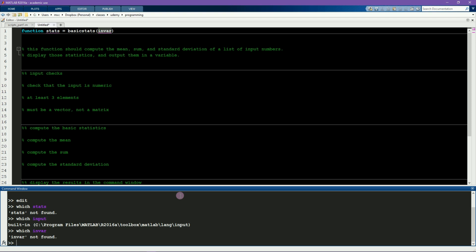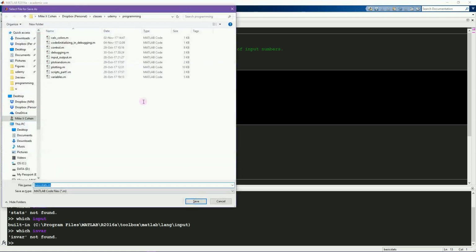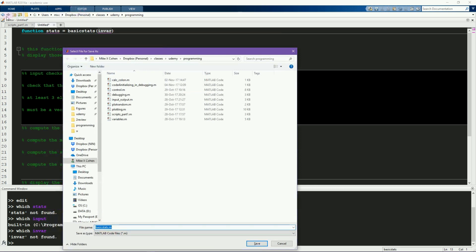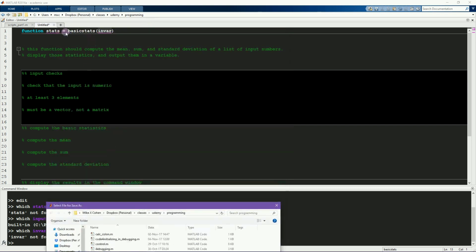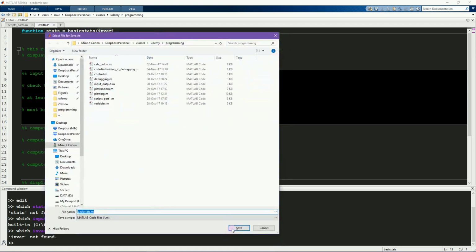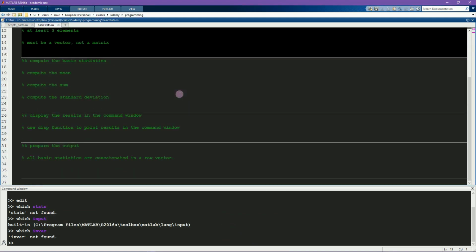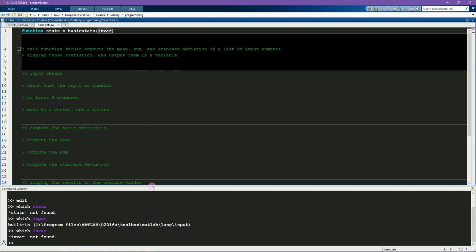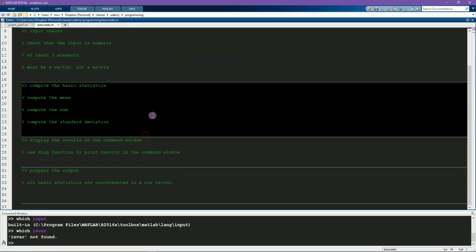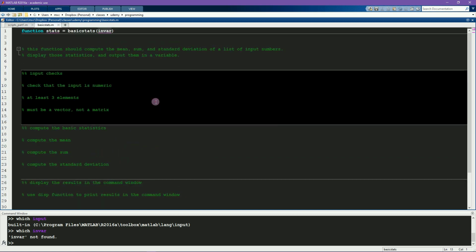This seems like a good time to save the file. It's always a good idea to save your files regularly. So I type Control Enter, or you can click on Editor and then File Save. And by default, MATLAB is going to suggest a file name consistent with the name of the function, which is generally a good idea. I'd like to point out that so far in creating this function, we have yet to write a single piece of code. All we've done, well, except for defining the function line. So far, all we've done is create this broad strokes outline of what the function should do and when it should do it. That's important because that will help you minimize mistakes and make your code more streamlined and more efficient.